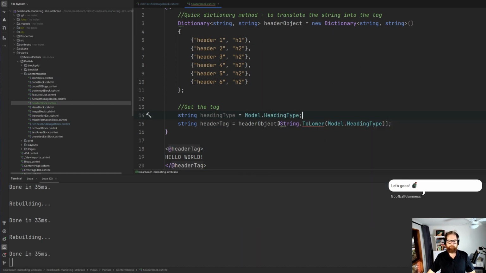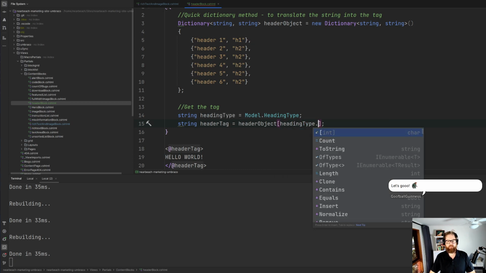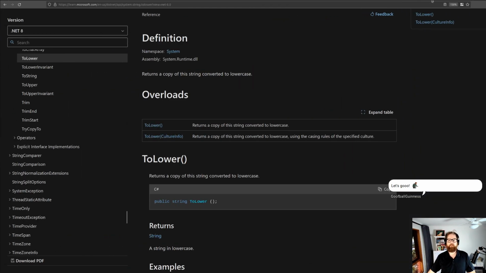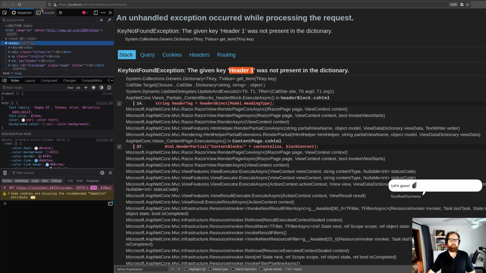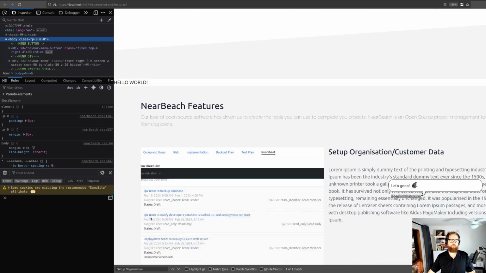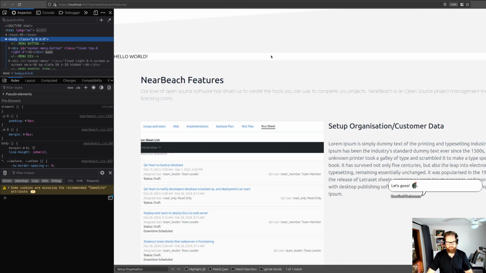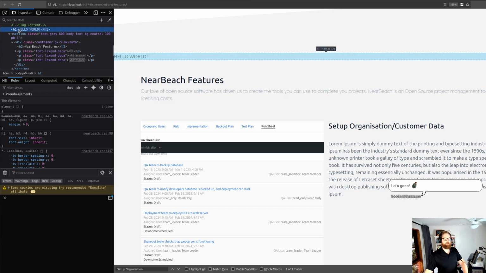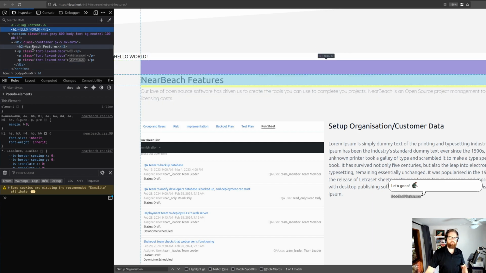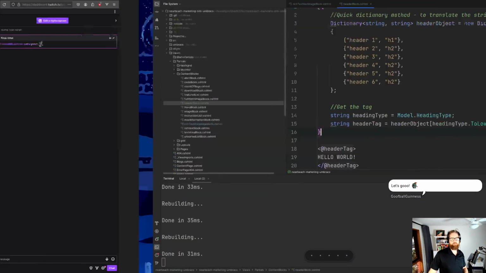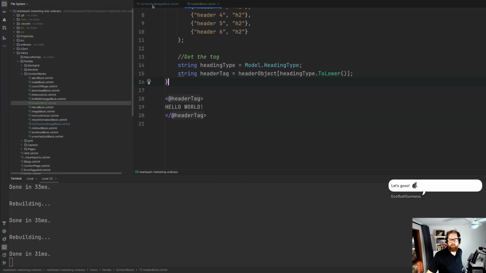We'll do that. We'll then go heading type dot to lower, like so. And we'll go over here. We'll hit refresh. And we got that. And we got it as a header 1. All right, that's good. Doesn't look like a header 1, but that's because it's probably not in this sort of gray text sort of thing, but that's fine.